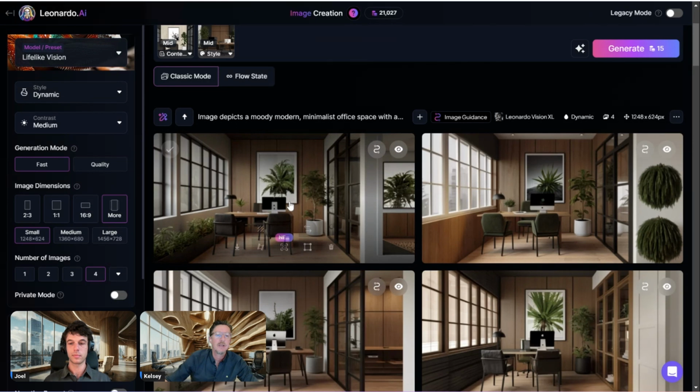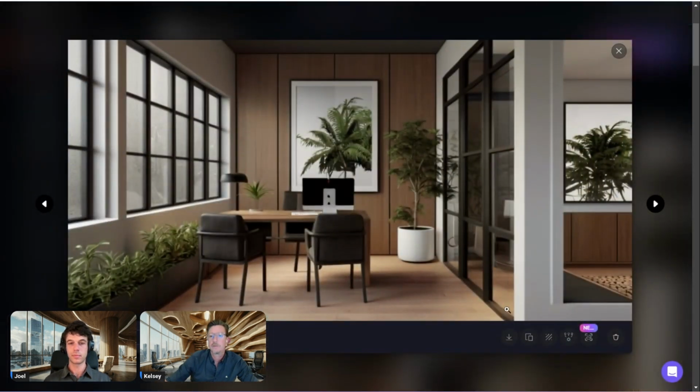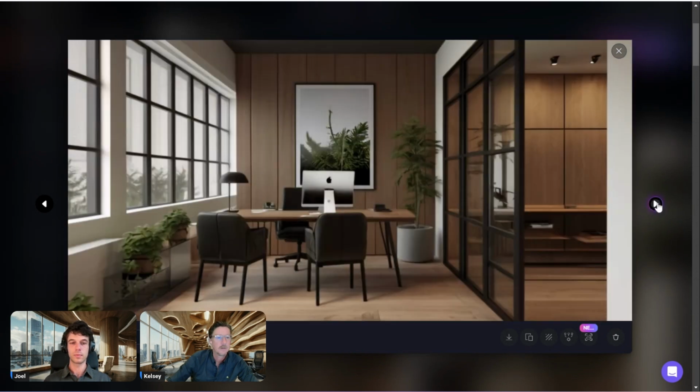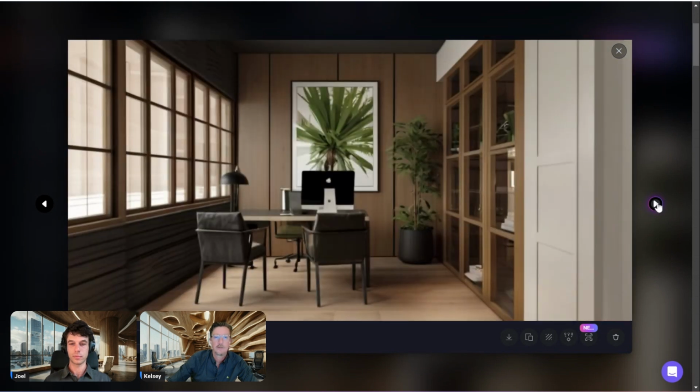But you can see what it's done here. I just click on some of these. It's okay, I would crop it here. We've got lots of plants coming through there, but it's totally adhered to the structure of what we were looking for. And that's really great. We can cut those out. That's great as well. And that's great as well.